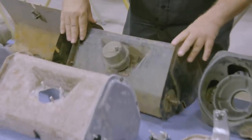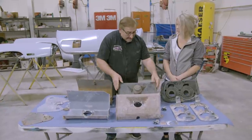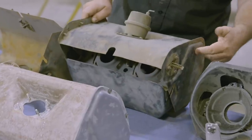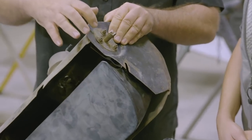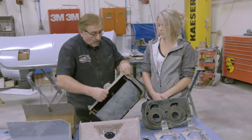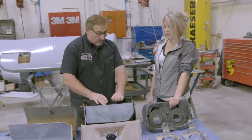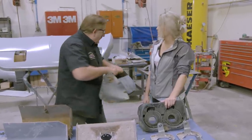This is the completed unit that you would buy if you were going to buy a used assembly with all the pieces in it. It's got the actuator on it, it's got the can itself, it's got the end plates. If you look, this is part of the end of the pivot. So it has this plate here with a nylon bushing in it. These are all really nice. If you were just restoring one of these cars, you would take this unit apart. Right, this is the original. Okay. You'd detail it, rebuild it, and together as a unit, you'd walk back here.